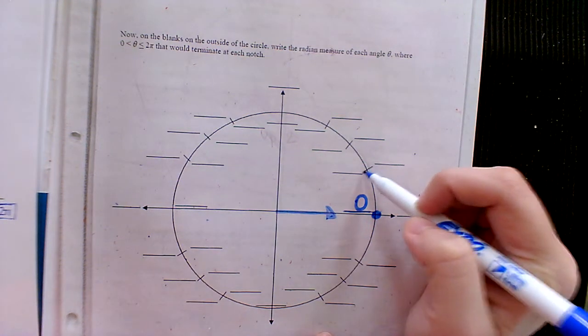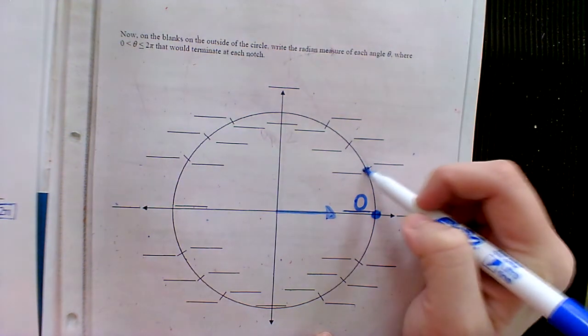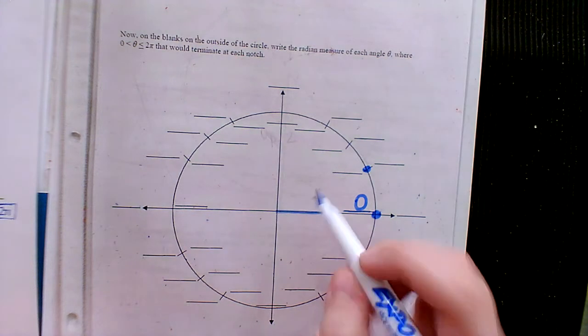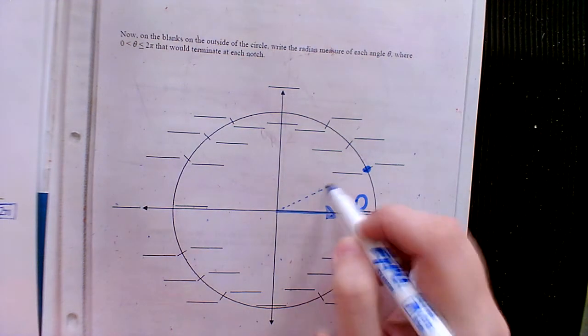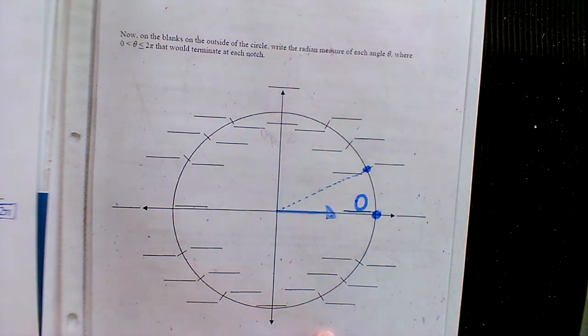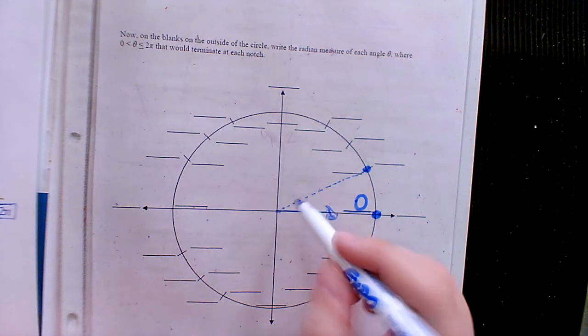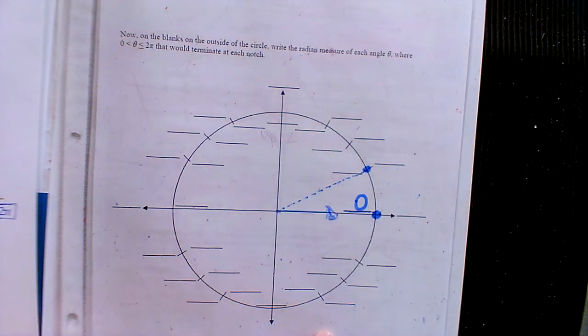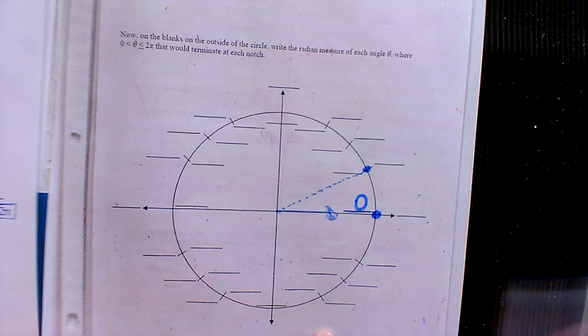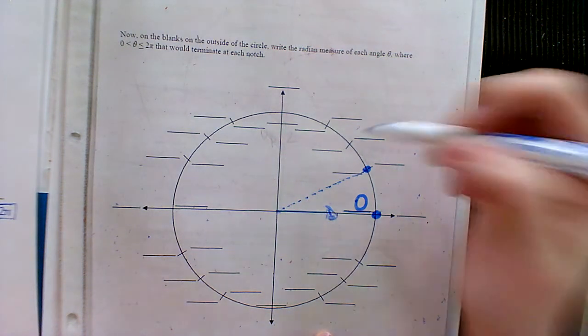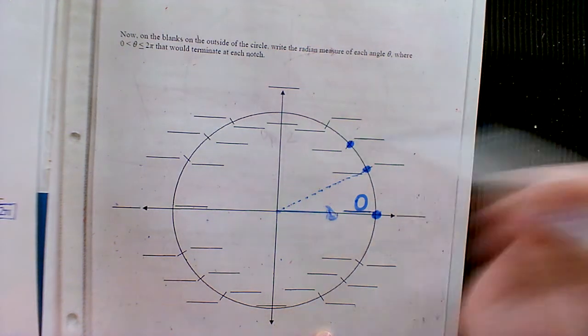The next tick mark or notch, you can put a dot there if you wanted to, what if we were to draw in an angle that would land right there? Remember, this is our initial side, this is where we're starting. We want to figure out what that angle measurement is. It might be difficult to notice, just based on how this is measured, but let's go on to one that's a little more obvious.